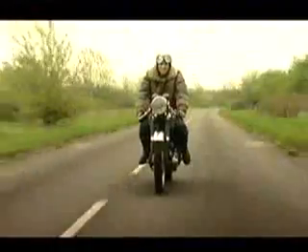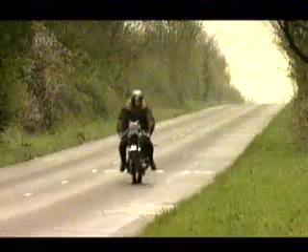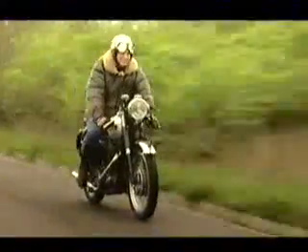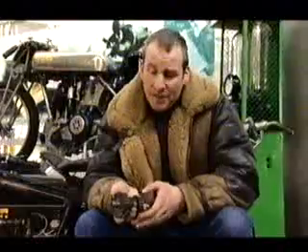But ironically, the BSA Gold Star was most loved not for its top speed but for its sports car-like acceleration. This bike's biggest secret weapon was inside its gearbox — a very large first gear. Using that superb power to weight ratio, this bike could get you moving and up steep hills using sheer grunt rather than a smaller first gear. This big one gets you all the way to 60 miles an hour.